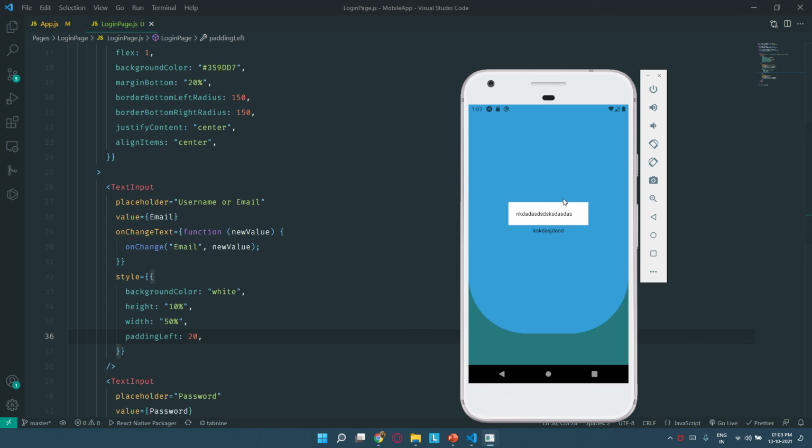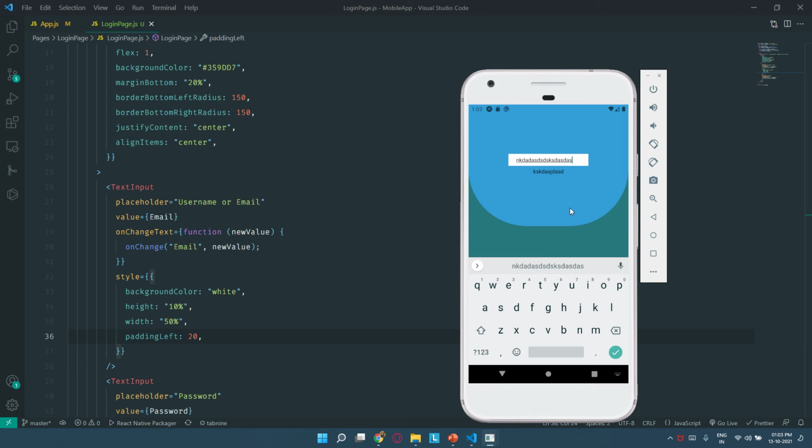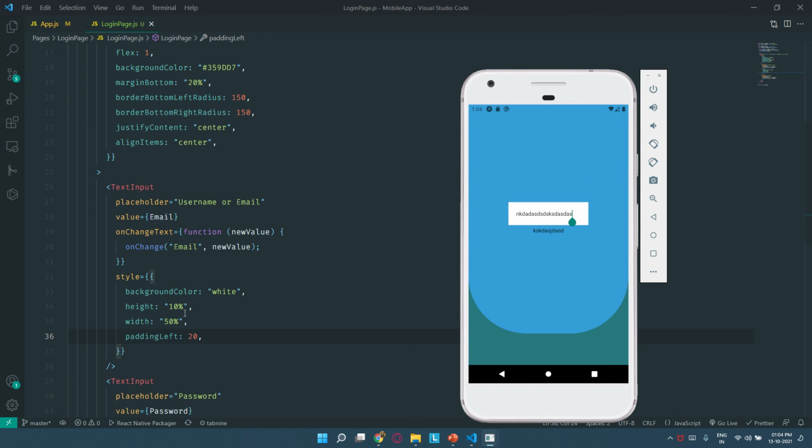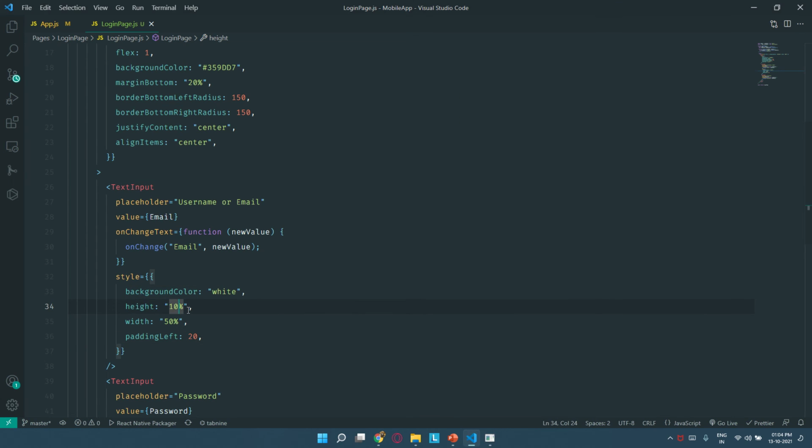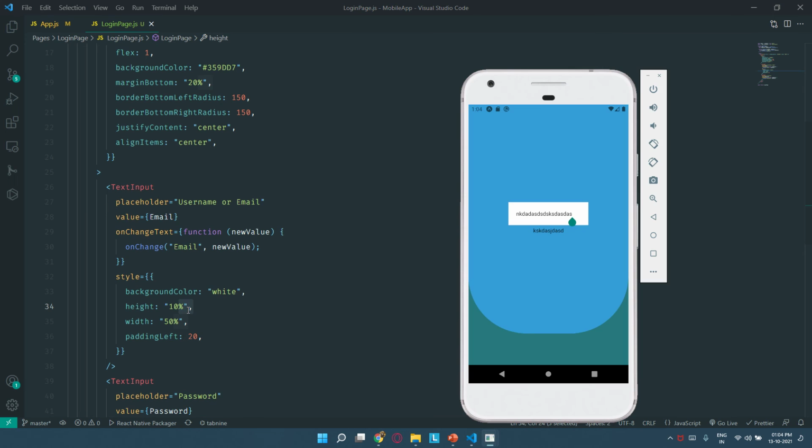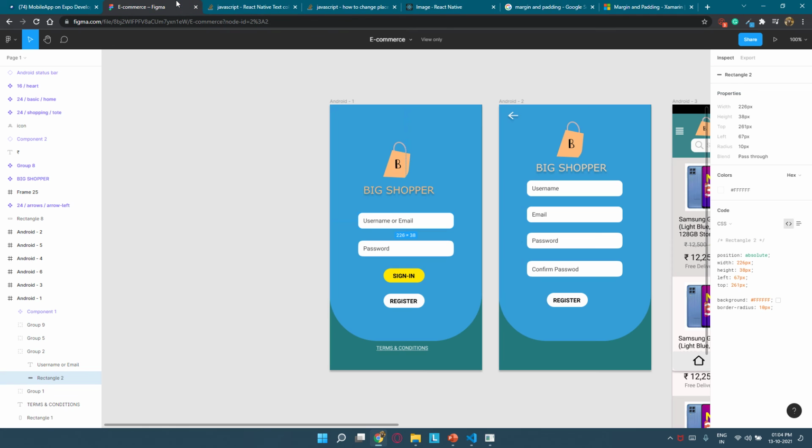Maybe not. Okay, so this keyboard actually affects the width of the stuff. That's because we have given it using height percentage. Okay, let's just take percentage out, and I'll give the values given over here.